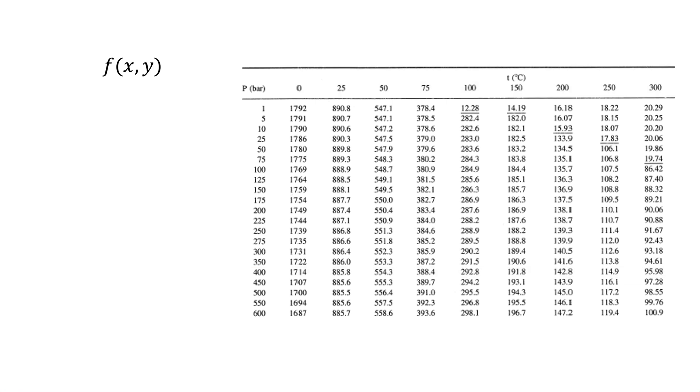We use two-dimensional interpolation if x and y both do not exist on the table. This means we are looking for a value of f that corresponds to x and y together, or by using our interpolation symbols, let's say f of xp and yp. Let's see our numerical example for a better understanding.